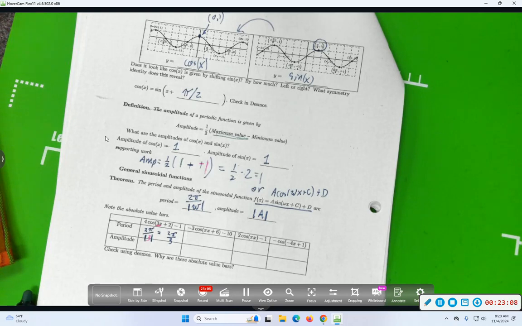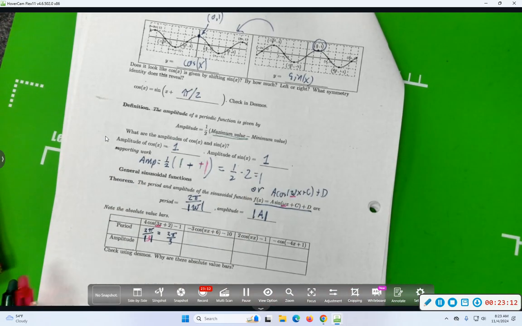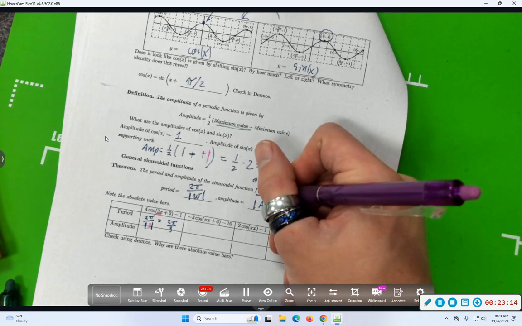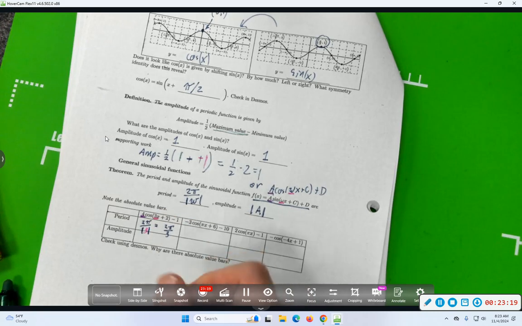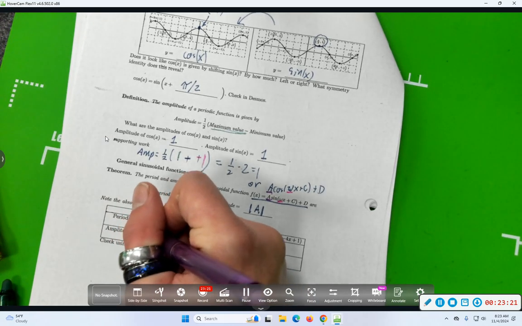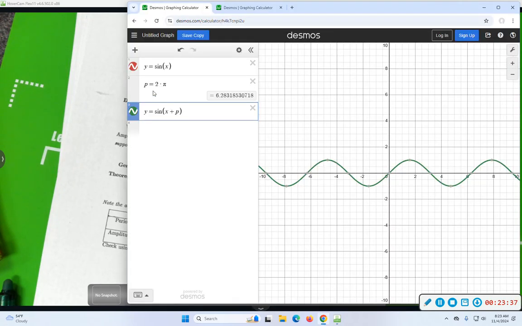The amplitude is given by the thing multiplied in front. So in this case, the a is 4. So the amplitude is just the absolute value of 4, also known as 4. Think you can read that off for the remaining ones real quick? Nice. So go ahead and do that. Be careful with the absolute value bars. I am going to pull up some graphs.